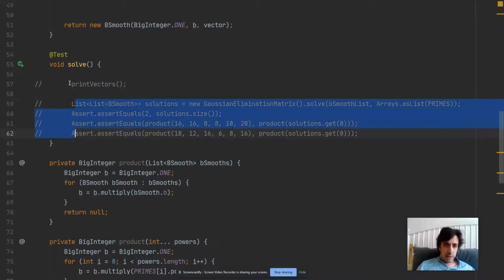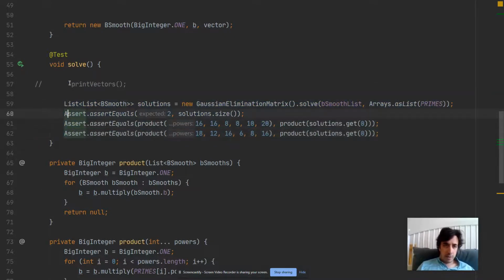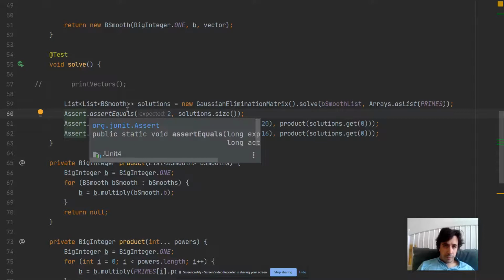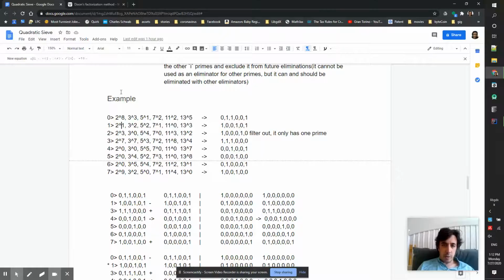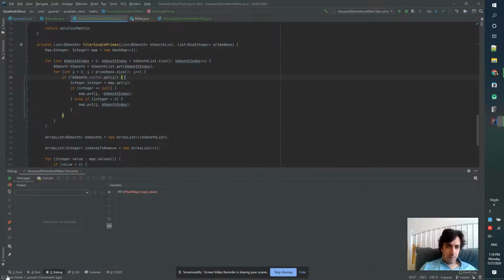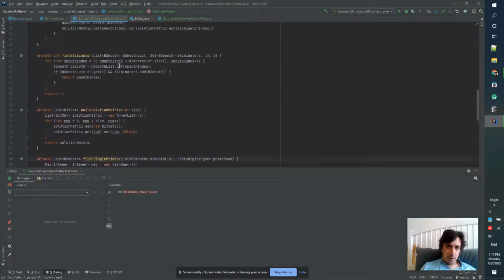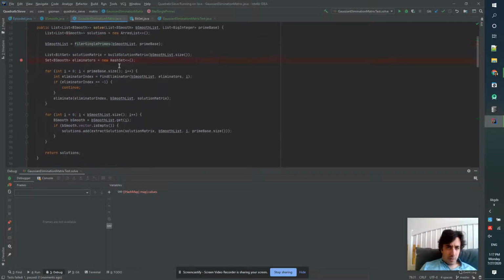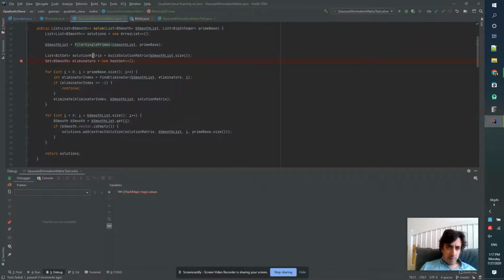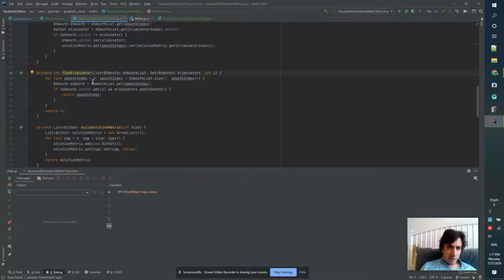Cool. So let's continue and fix that. Let me find what's the issue now. Two problems that I found so far. Filter single primes. I forgot to replace the false with a true. And then filter eliminators.